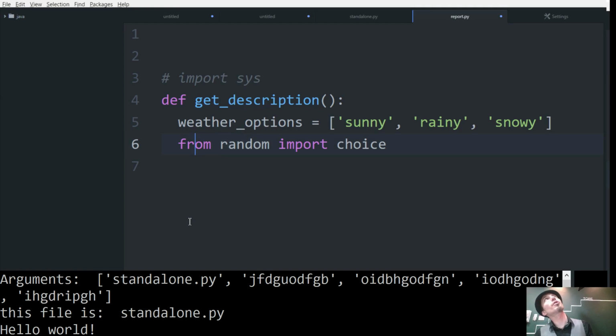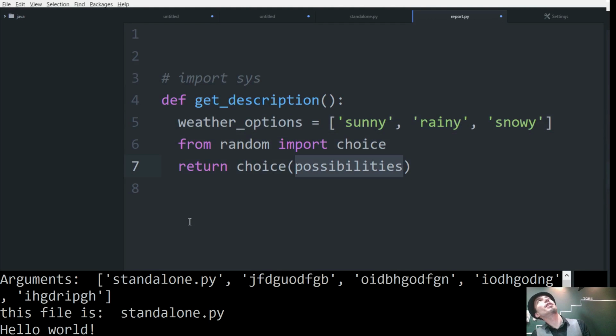So we're going to pull something from the random module, but the only part we're going to import is called choice. Choice is a way to kind of generate a random number, more or less. Or rather, sorry, choose a random possibility out of a collection. So we can then do something like this. Sorry, not possibilities, my bad, that's what's in the book. There we go.